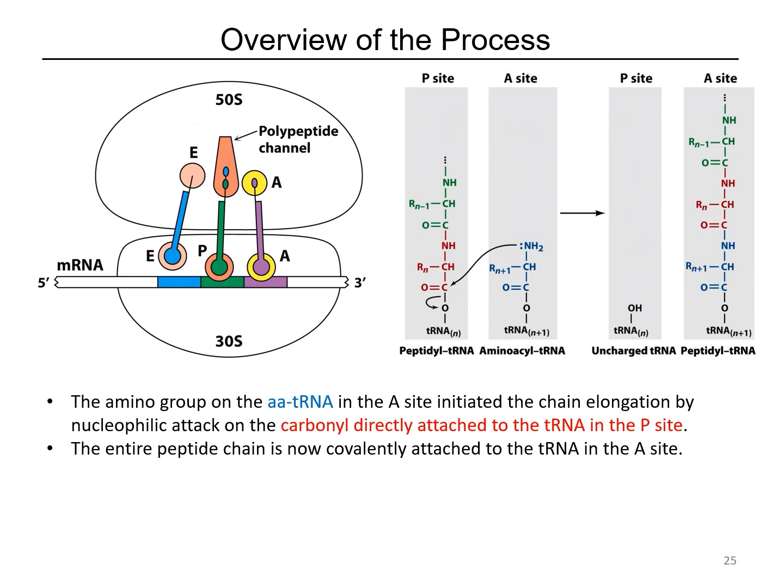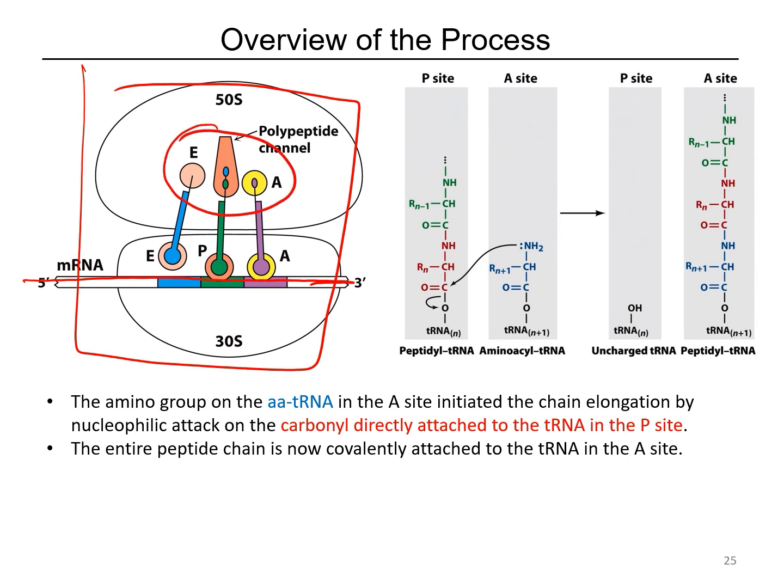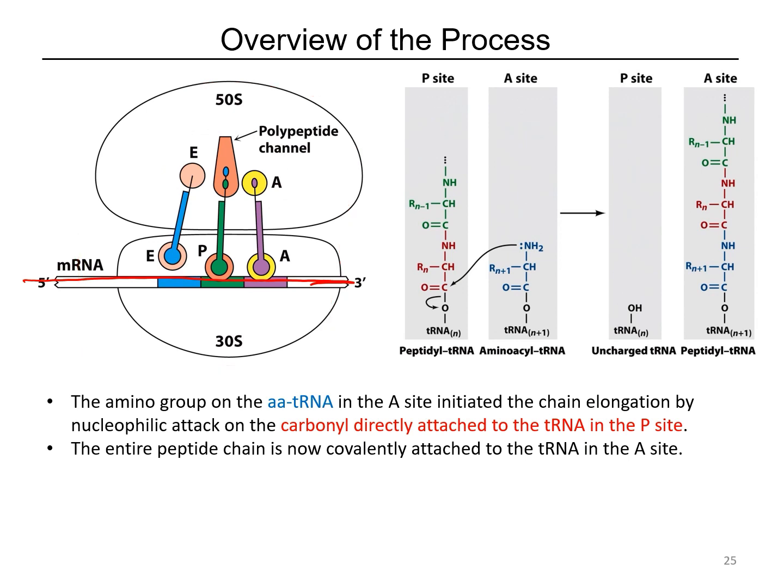So how does this happen? Let's look at a schematic here. So here is the overall ribosome. The mRNA we see here, it's bound to the small subunit. All of the chemistry happens at the large subunit. So the idea here is that the tRNA in the A site, the aminoacyl tRNA, this is the incoming aminoacyl tRNA. A single amino acid is present here, right? That can also be seen here, a single amino acid in the A site.